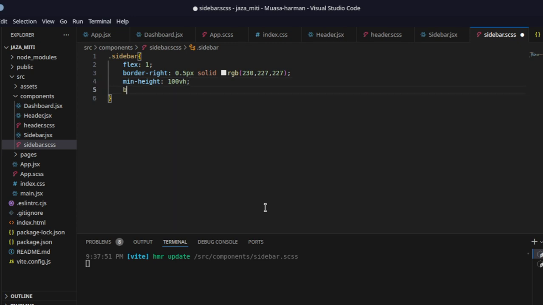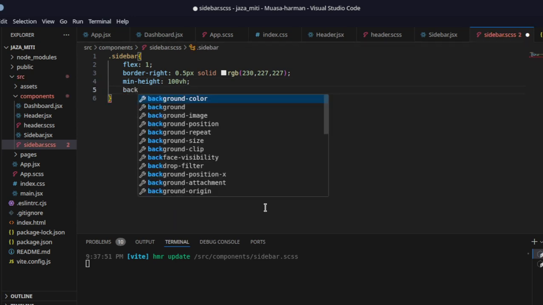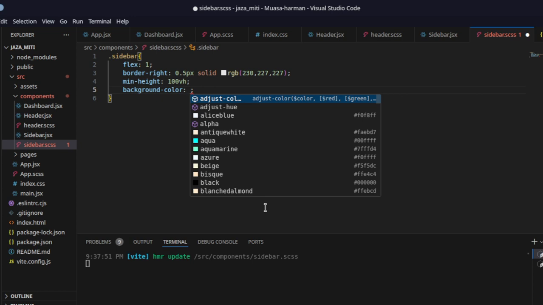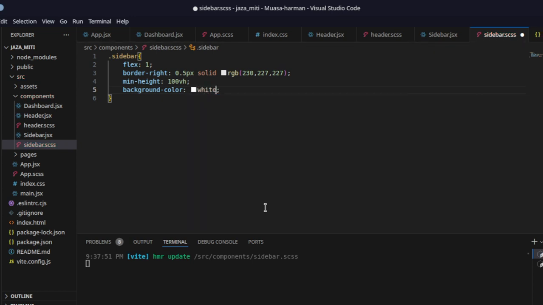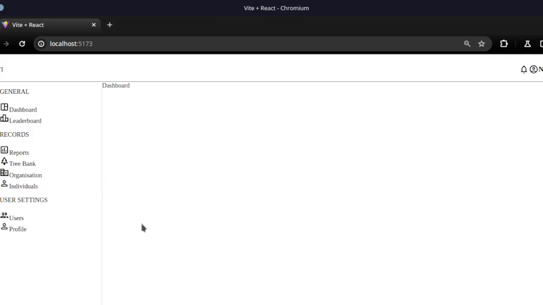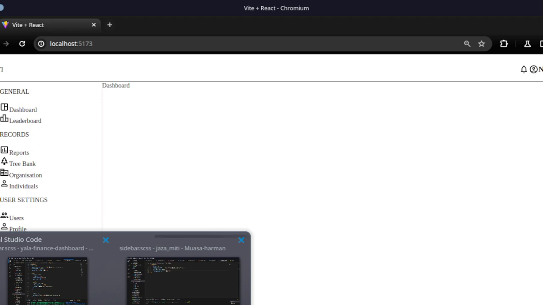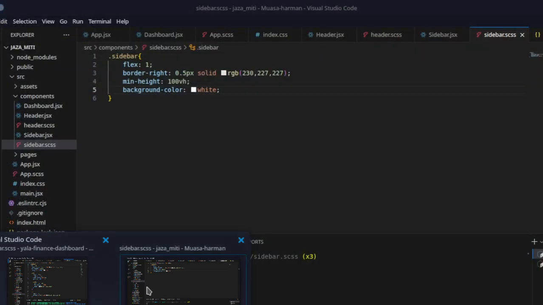And the background color, we're going to have a background color of white. Let us see how it appears to be. Now you can see it has carried the whole view height of the whole application. So this is good.